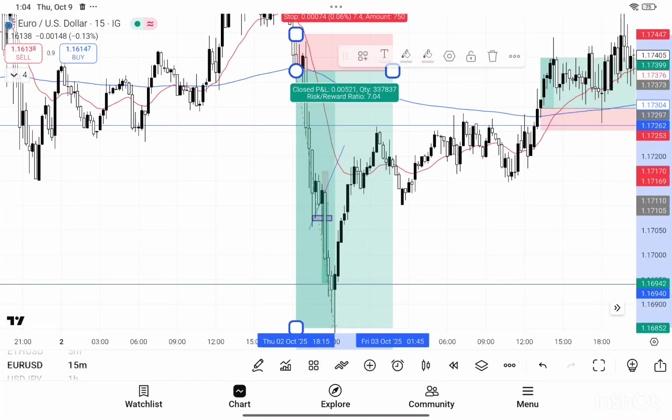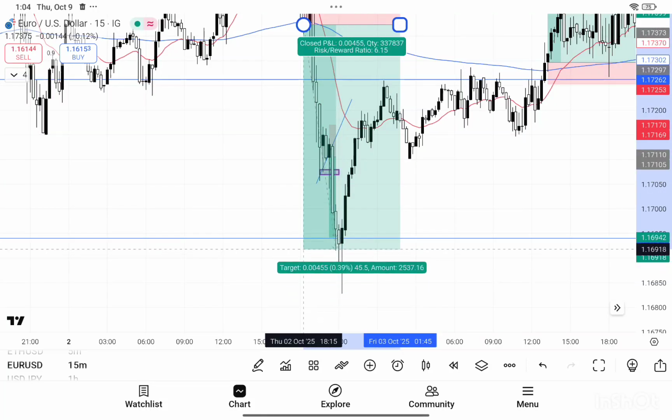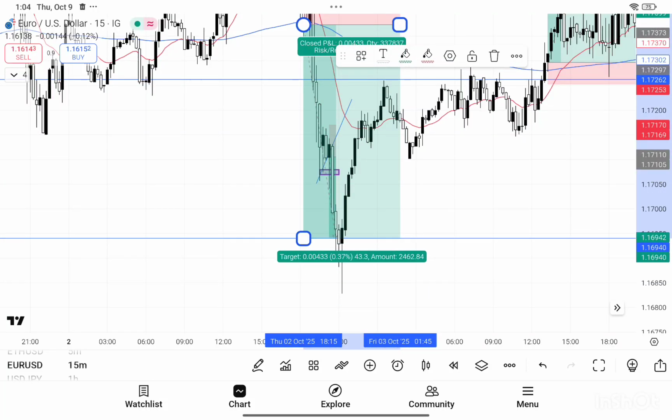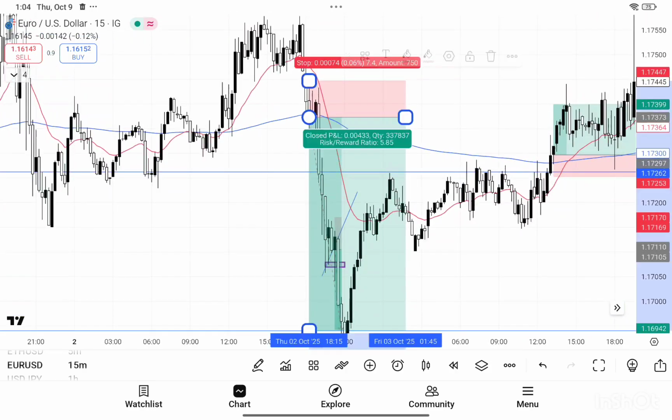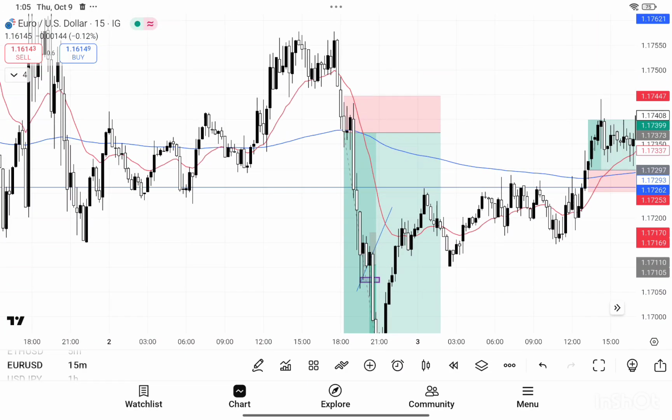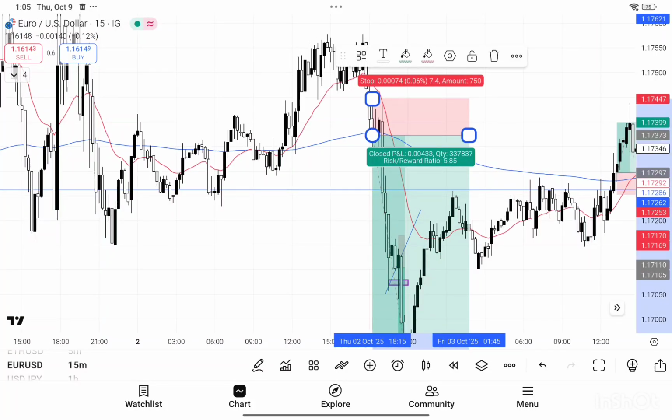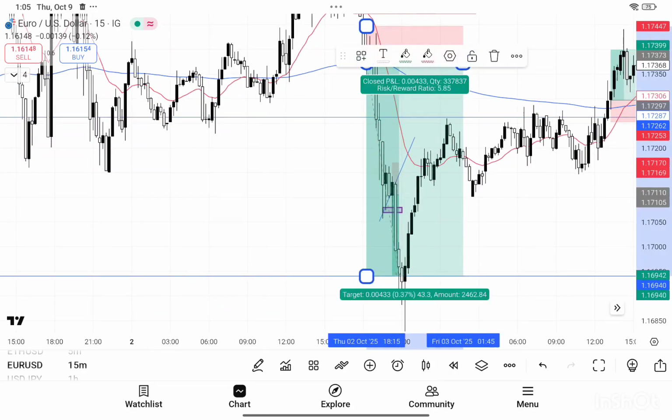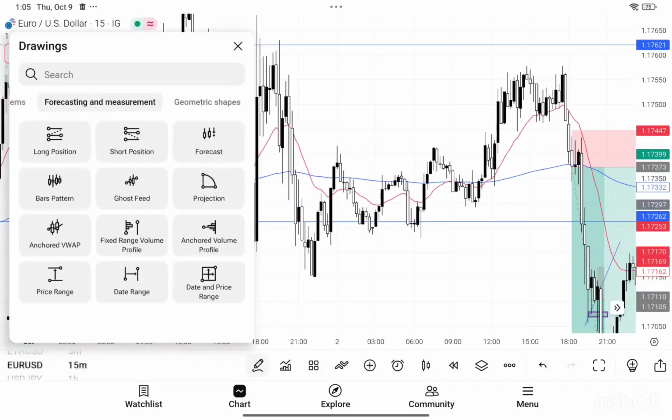I will not say you can trade till here. You will exit here, right? You can see a big bullish candle over here, so you will exit here. This is still 1 is to 6, 1 is to 5. You are still winning one lot. And how much point have you captured? 443.